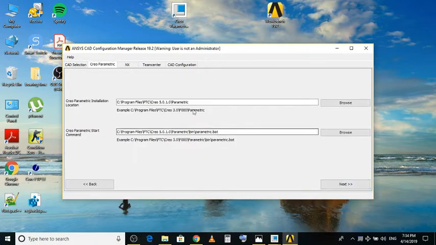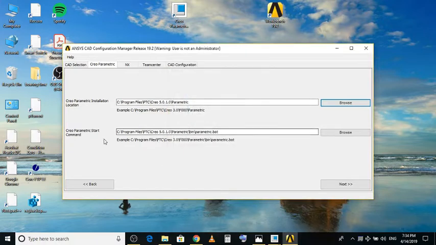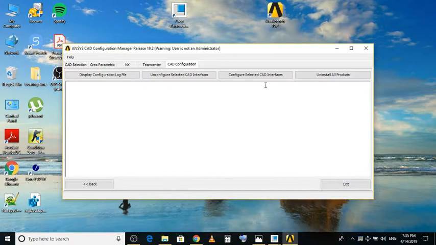Next, and then here it is showing an option. You have to just browse to this location, for example, C, Program Files, PTC, Creo, and paste it. Same thing over here. Just browse, keep, then say next, and then click on Configure Selected CAD Interface. I will not click on this because I've already done it.